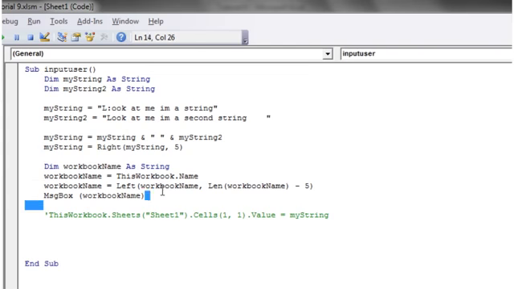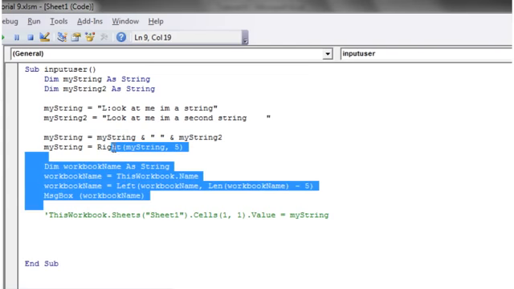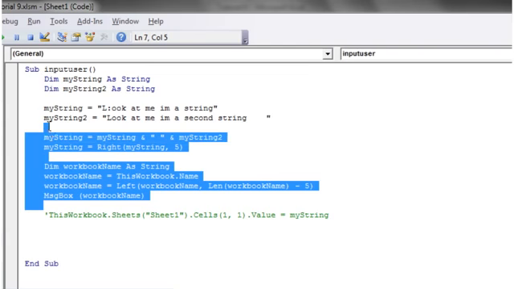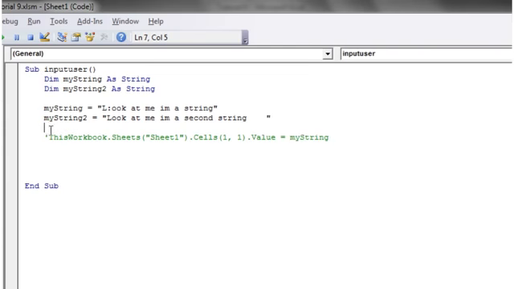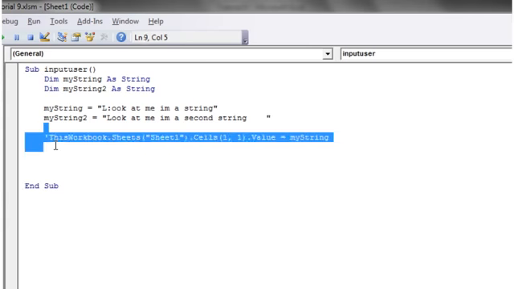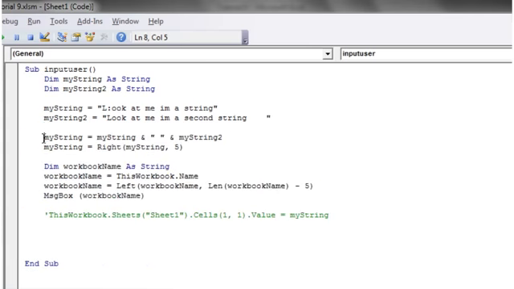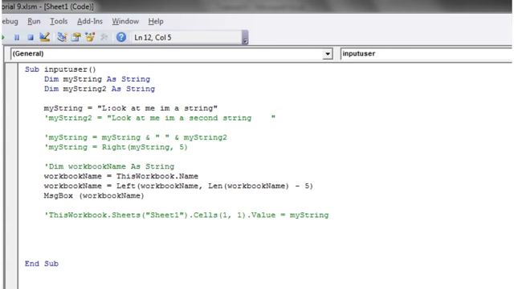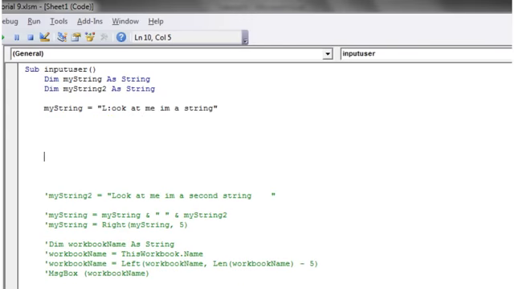So let's just get rid of this code. Make sure you get rid of this right one as well, because otherwise it's going to stop everything from working. And in fact, let's just go back all the way to here. So get rid of all that. And I'm going to eat my own words there, because I told you don't delete stuff, comment it out. So I'm going to comment it all out instead, because I might just want it later. So let's move that down now. We don't need that anymore.